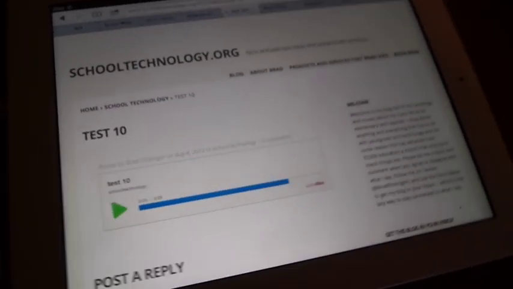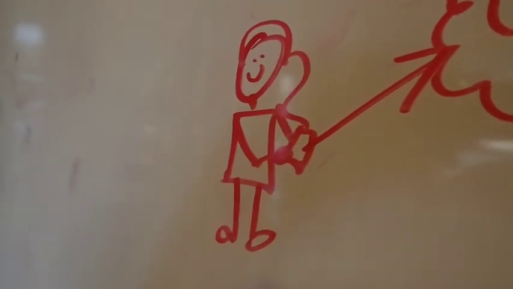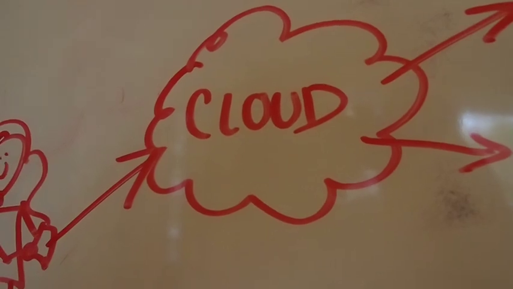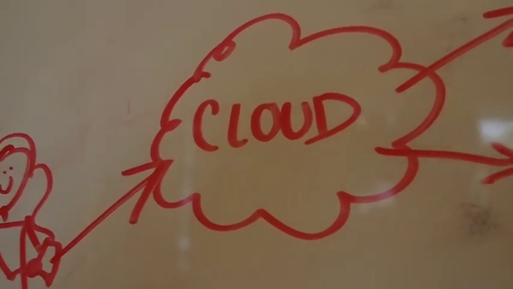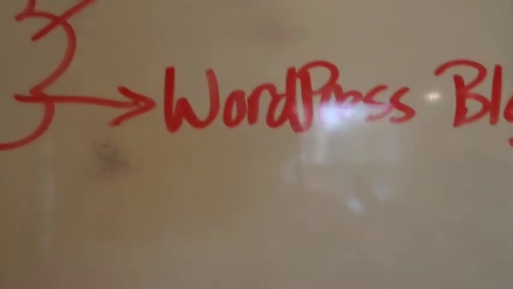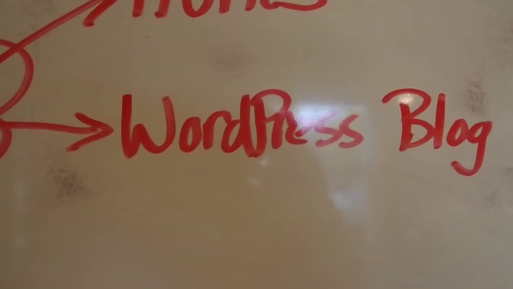All right, so as you can see then, it completed what I needed it to do. So get back to my little drawing here. So here I am, I can completely make a podcast just using my iPhone and using the Boss Jock app. I then email it to my Boomail up here in the cloud, and then that will take it from Audioboo. It will take it and put it so it automatically will work with iTunes, as well as, as you saw here, it went right automatically to my WordPress blog.